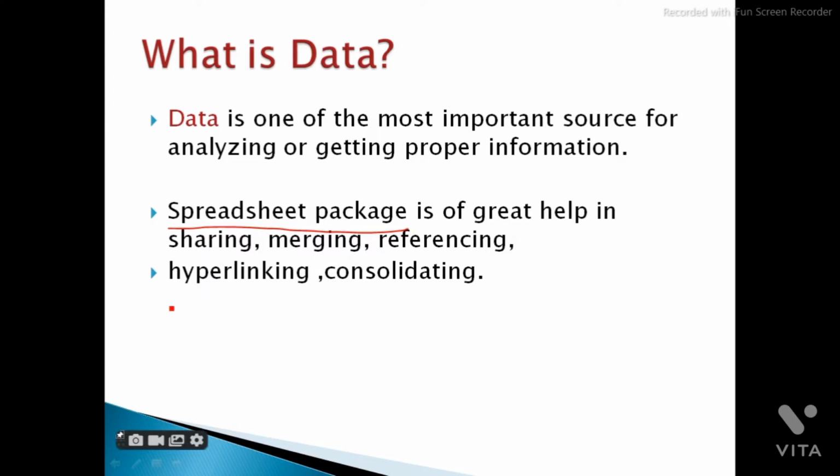So we can share data, we can merge, means we can combine the data, we can refer to the data, we can hyperlink, we can provide a link. Hyperlink is a link upon which you click, then you will be redirected to some other web page. Consolidate means combine, and I will show you practically what is the meaning of consolidating.